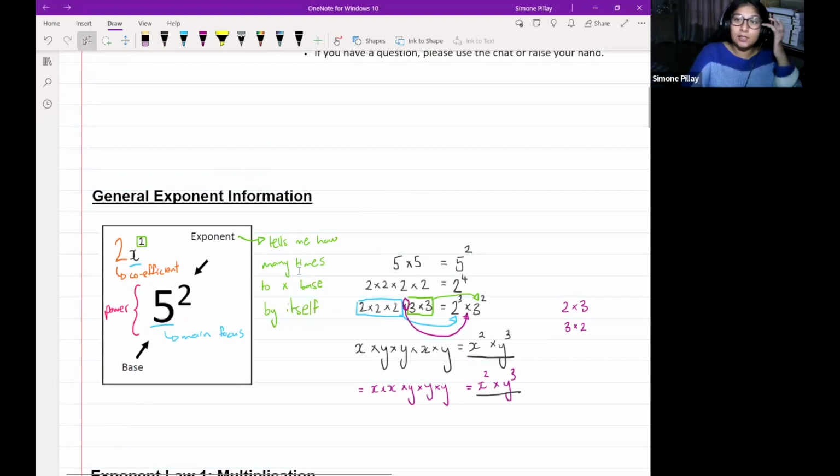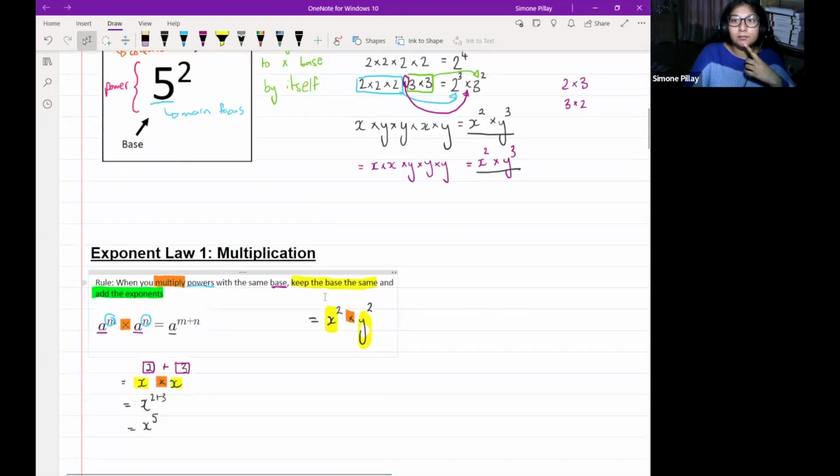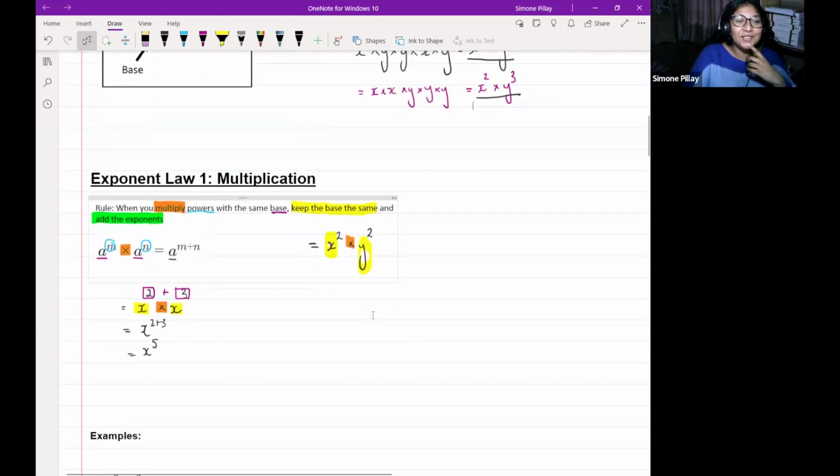Bri, I hope that answers your question. If you're still confused, let me know. Okay, Mateo and Itandile, I see your hands are up. Are they up to ask a question or were they just up from answering? Okay, great. Thank you. And so this was our explanation of the law.